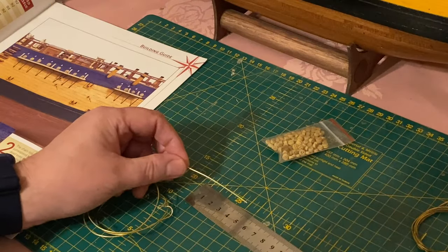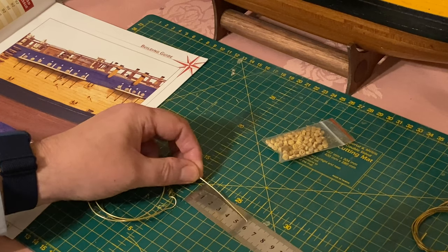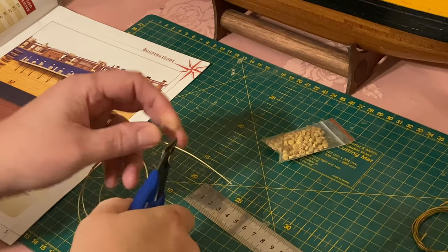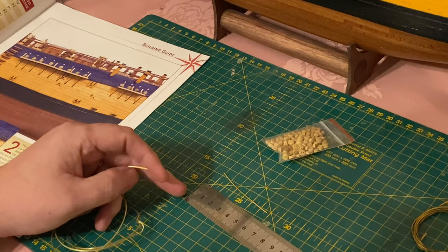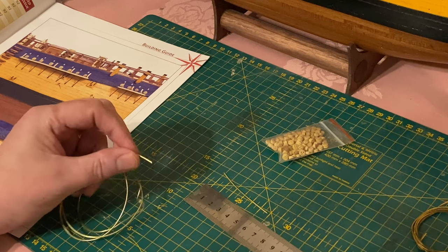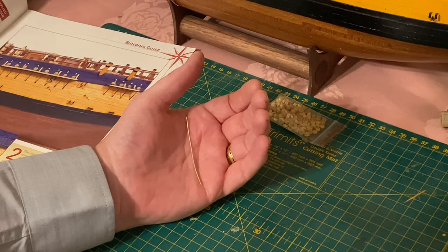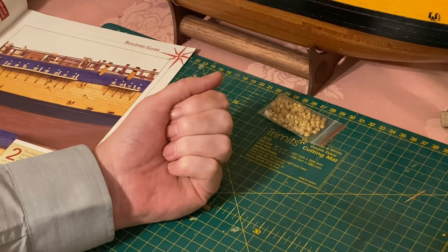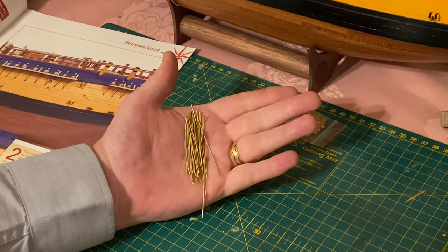So first I just need to cut some of this 1mm brass wire, about 55mm length each one. Alright, so I just need another 12, about another 20 of those. I wish I had 20 more. Wow, look at that. I must do that more often.